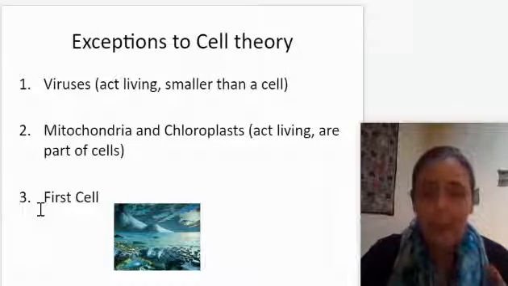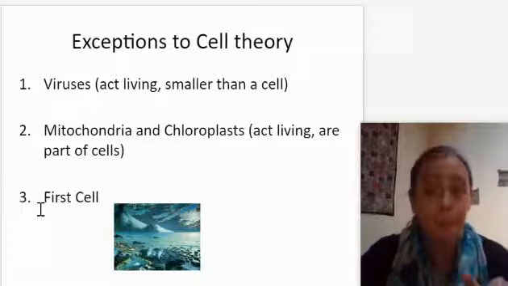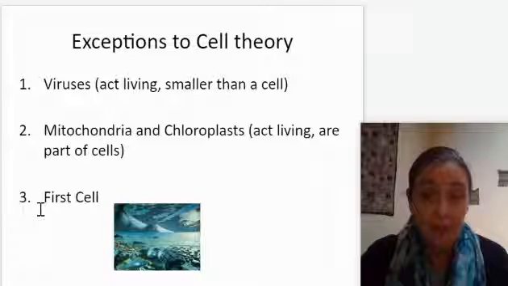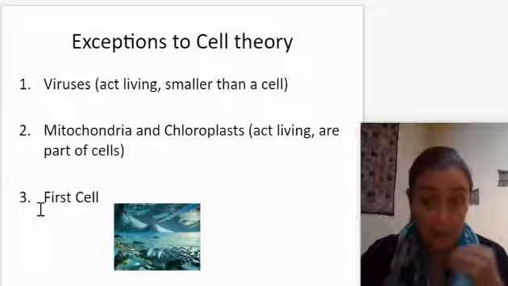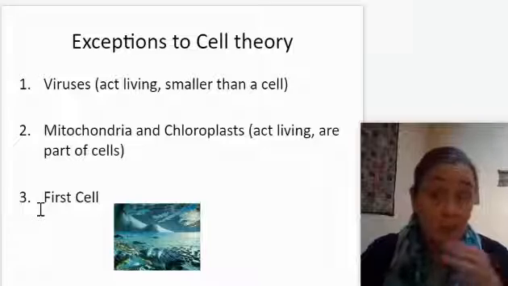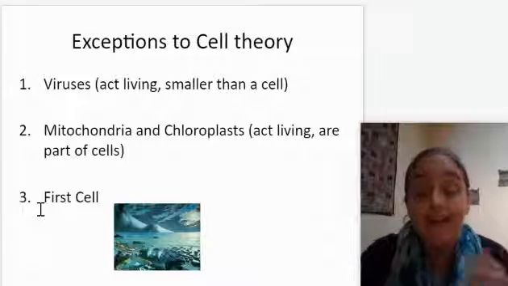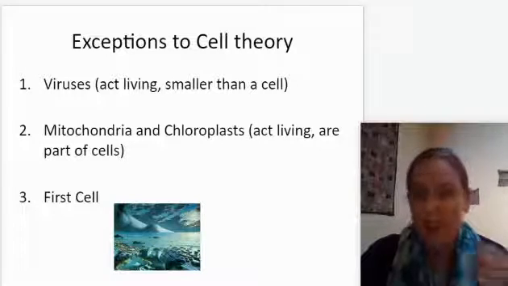We know on this planet at one point there was no life. We know that. We can look at the fossil record and go back old enough. There was nothing living on this planet. And then there was something living. So there had to be a first cell, and that has to be an exception. Again, we'll talk about that later.